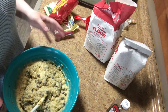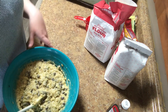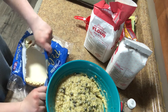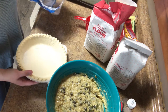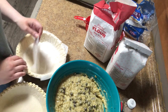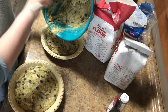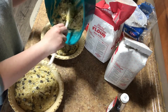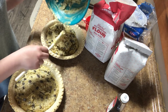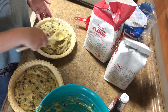Once everything is in, you just pour it into the baking shells. I have a double batch here so I'm going to pour it evenly into the pie shells. I highly suggest getting the deep dish variety — I got the regular a couple of times and it felt like it was coming out of it. So get the deep dish if possible, whichever is cheaper. I used walnut pieces this time and it looks like they distributed a little more than normal, making it thicker. Normally this just pours in and it's kind of soupy, but this is definitely thicker than normal. I think it's going to taste just fine, maybe even better.